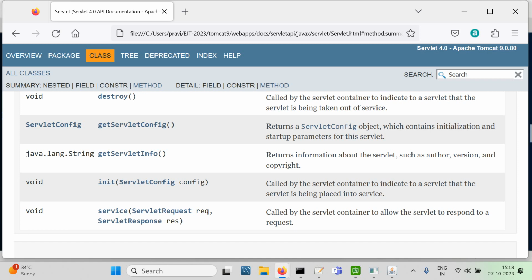You can even get the servlet context object. That servlet context object is the object corresponding to your web application. It is basically one object through which you can interact with Tomcat. It can even be used for interacting with some other web application.